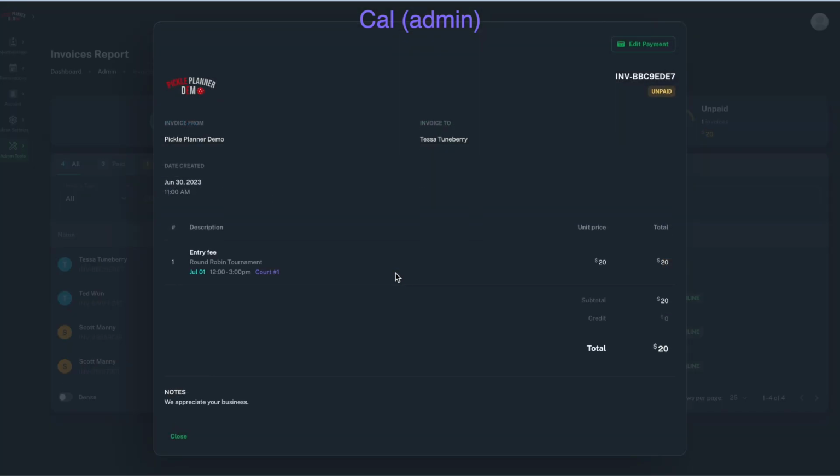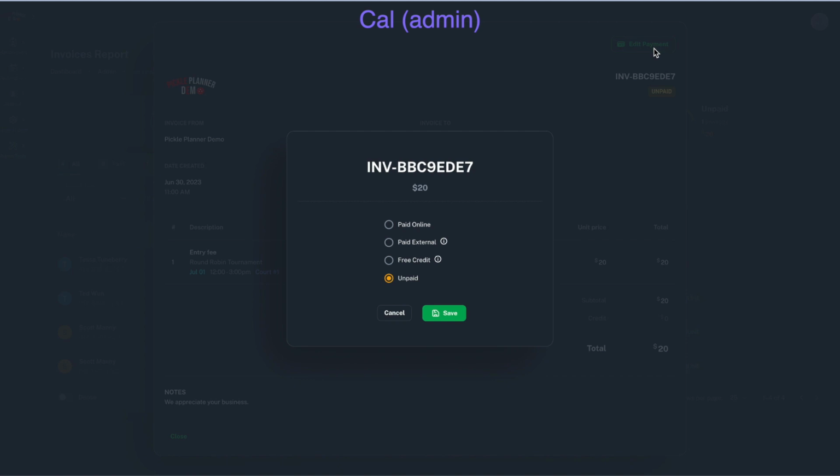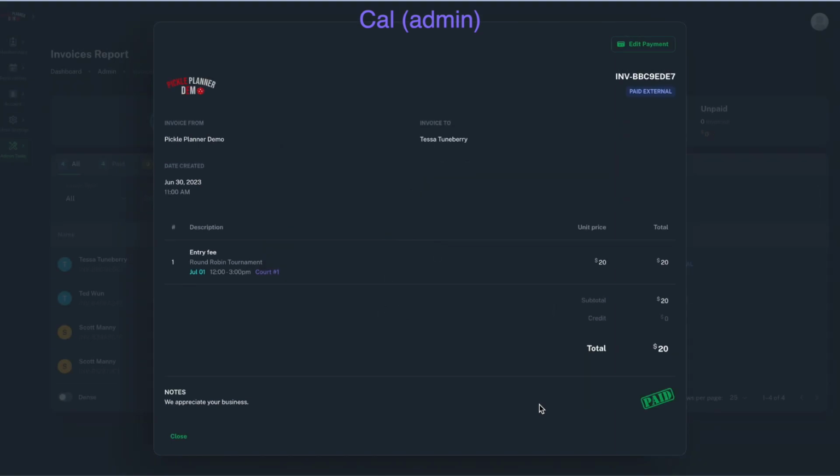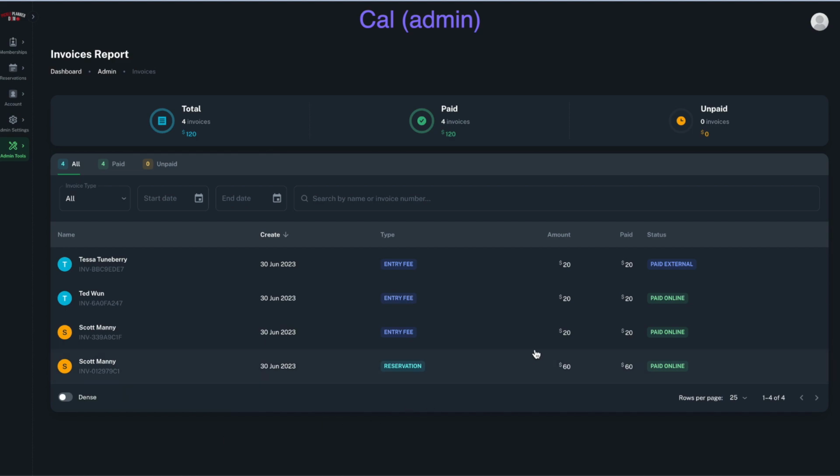And we can look at the unpaid one. And let's say that Tessa paid us in person. We can come in here and click Edit Payment and say Paid External and click Save. And now it shows as paid. And now when we add them all up, we have $120 worth of invoices and $120 paid, 0 unpaid.